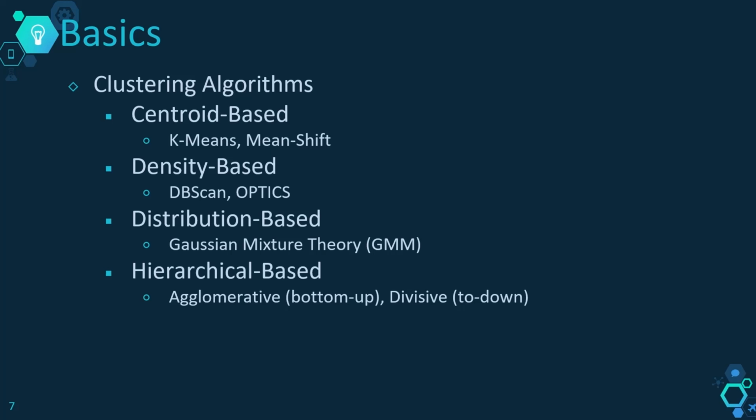The first one is centroid based. That means each cluster has its own center. Then we define which cluster a point belongs to based on the relationship between the point and the center. Usually we need to compare the distance, or the connectivity or the linkage, between one point and the centers of all the clusters and see which one is the best. Usually we use the one with the shortest distance. That's the centroid based. The other one is density based.